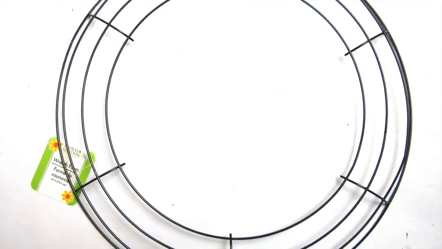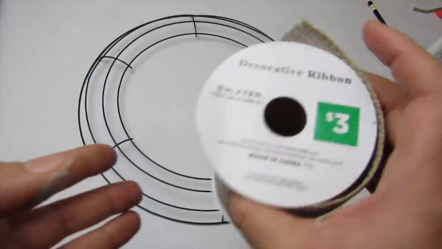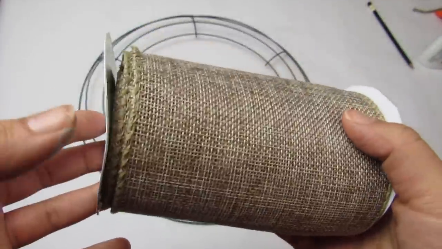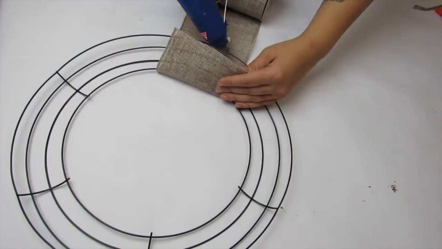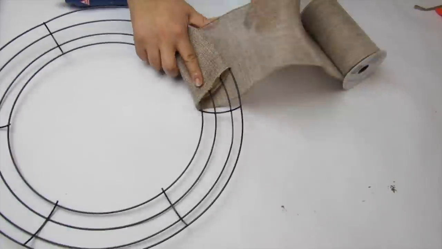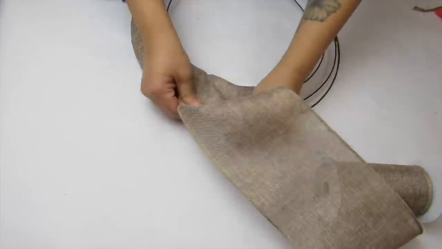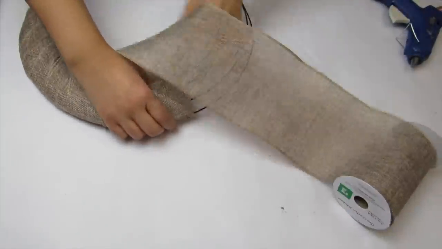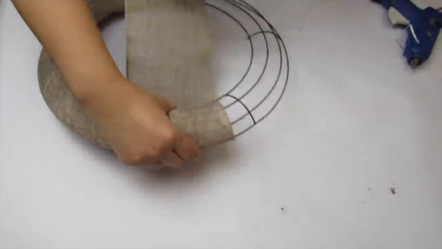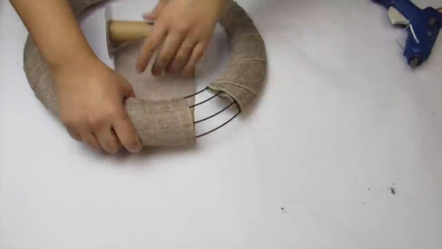Moving on to our wreath, taking a wire wreath form from Dollar Tree and I got this burlap ribbon on clearance after Christmas at Dollar General, I got it for like I think 90% off, it was super cheap. But any burlap, any ribbon you have on hand will work. I'm just going to wrap this around the wreath form. I did start by hot gluing the beginning piece just to stay in place, and I do the same once I'm done wrapping this around at the bottom, just to make sure that the burlap stays put.